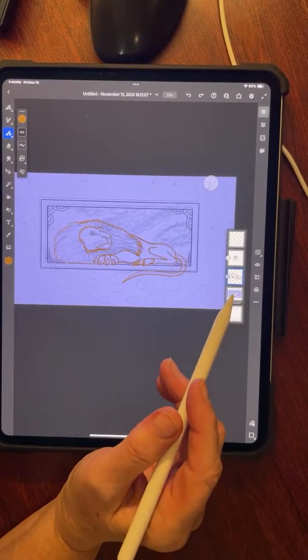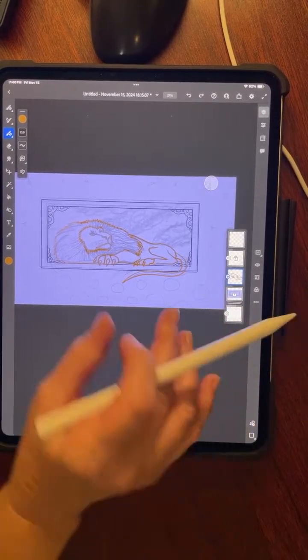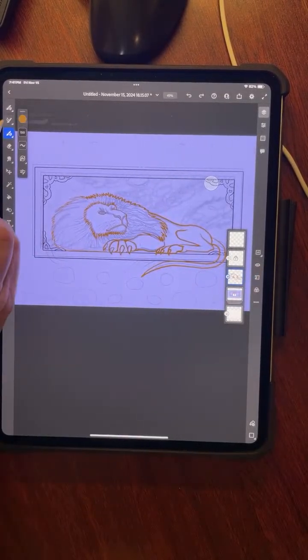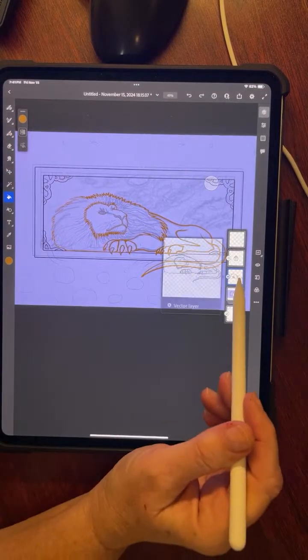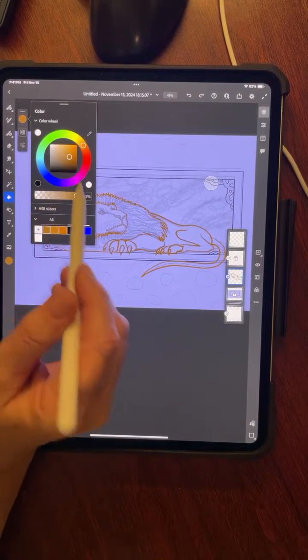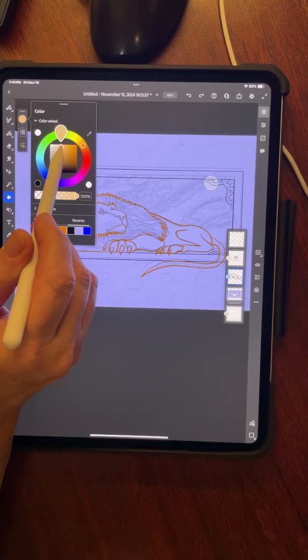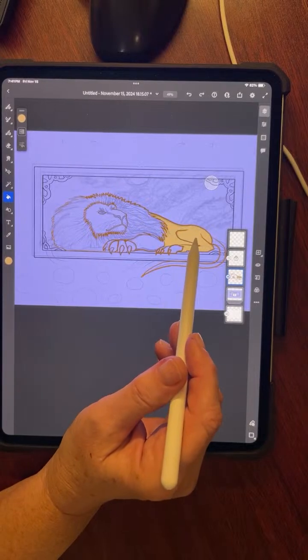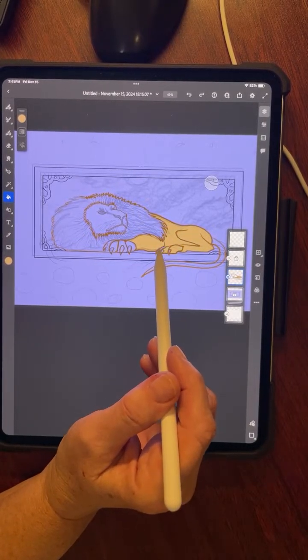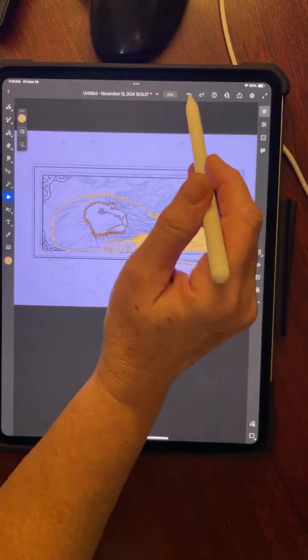Okay, so I think I'm going to start with just blocking in some light colors with the bucket right on this layer that I'm on right here. And I'm going to go with a very light version of this. Oops.